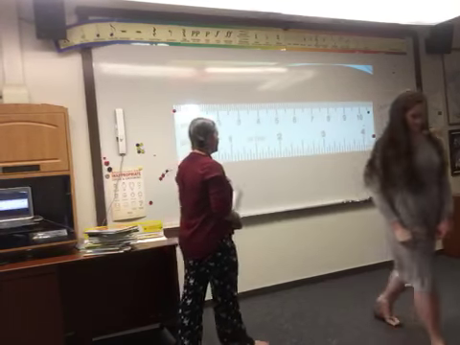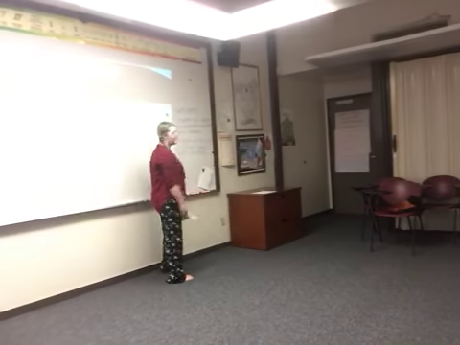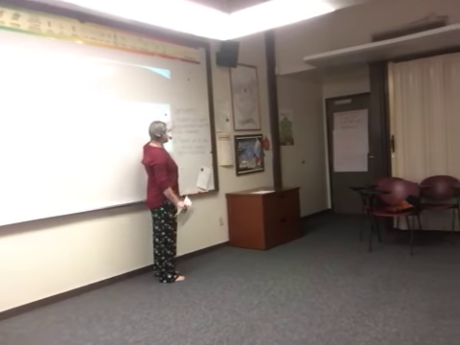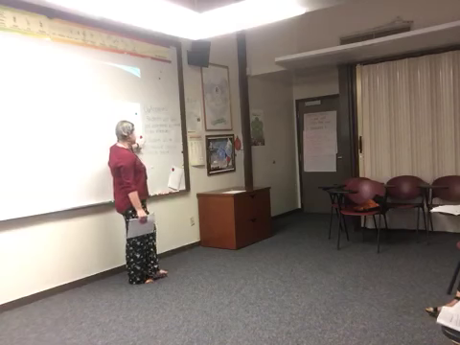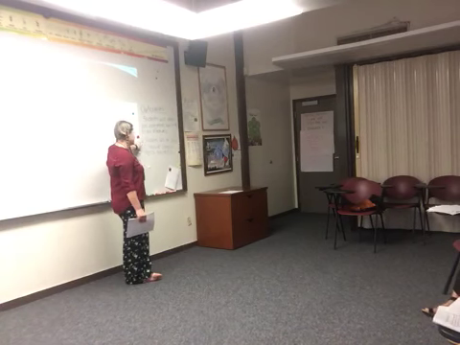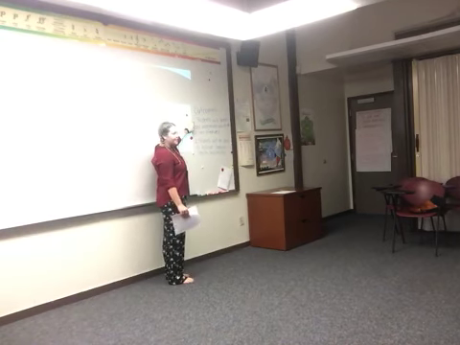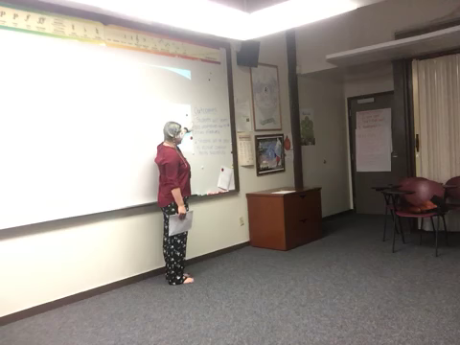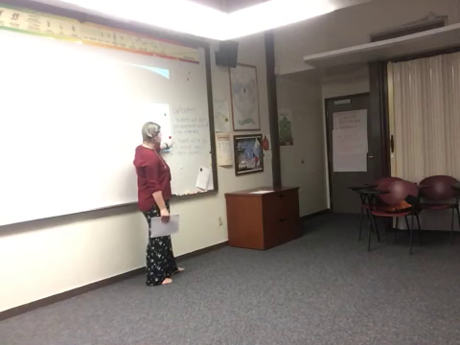Perfect. Thank you. Okay, so we're going to talk about our outcomes. I'm going to read them, and then I'm going to have you read them together so you can really internalize them. Number 1, students will learn and understand how to use a ruler effectively. Number 2, students will be able to measure classroom objects successfully. If we read the first one together, ready, begin. Students will learn and understand how to use a ruler effectively. Good. And the next one. Students will be able to measure classroom objects successfully.